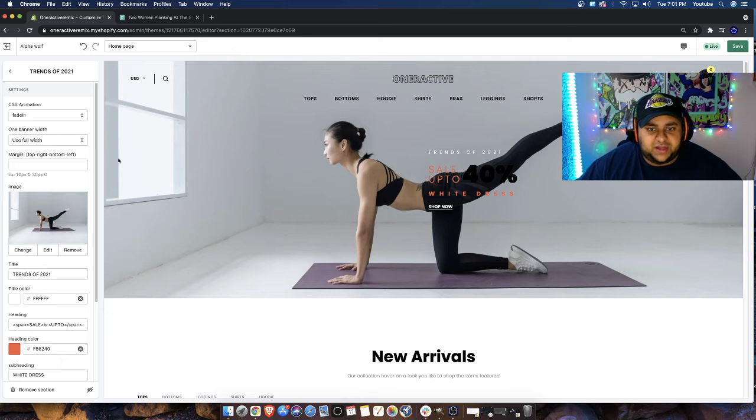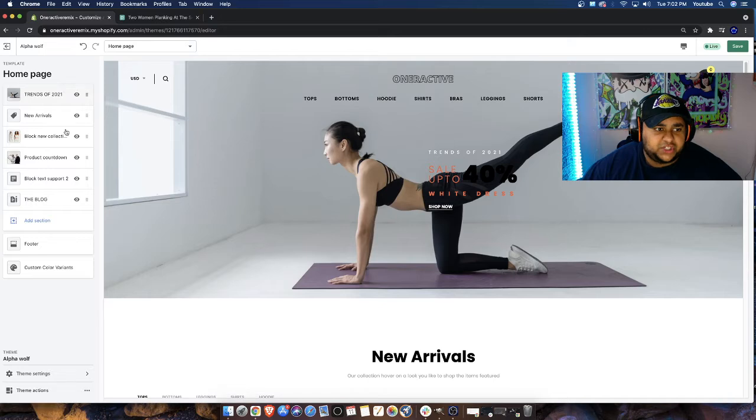I put a slideshow, a banner, whatever you want to call it, except there's no slider, which I like. I like it to be static. Sometimes slideshows work really, really well. I was a real big slideshow person back then, not because of a conversions reason, but just in general.